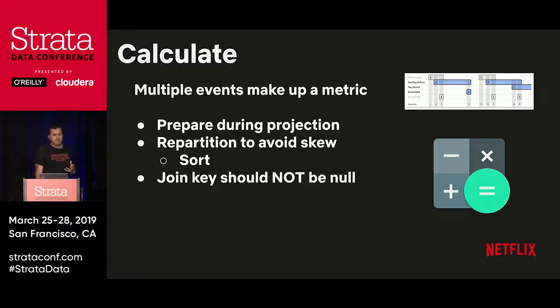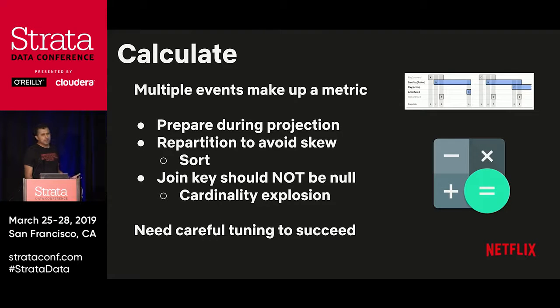One thing to keep in mind, which hit us pretty hard, was that your join key should not be null. If you have null join keys, you're going to have a real big explosion of cardinality, and you're going to have a lot of issues with your Spark jobs. You'll have long-running executors because they will all accumulate in one or a set of executors. So be sure to filter those things out. Make sure your join keys are clean and pristine.